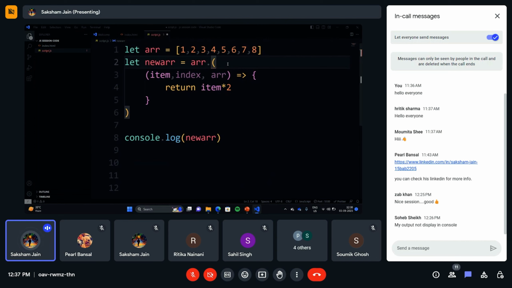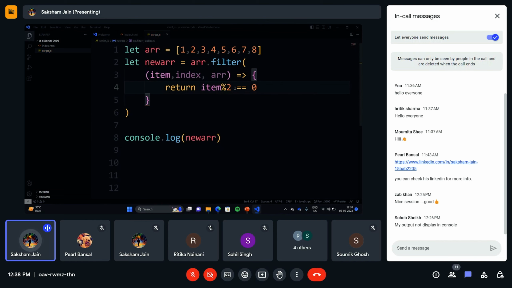What filter does is it takes the same three parameters, but it returns by checking a condition. Let's take out even numbers from this array to the new ARR. We'll check the condition like item modulus 2.